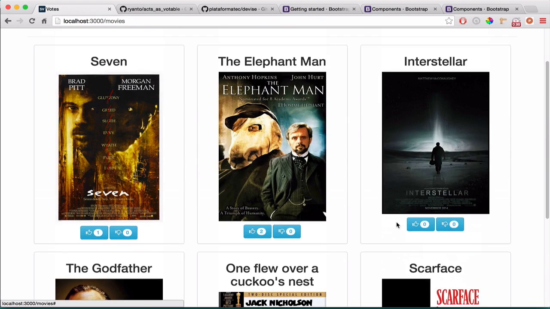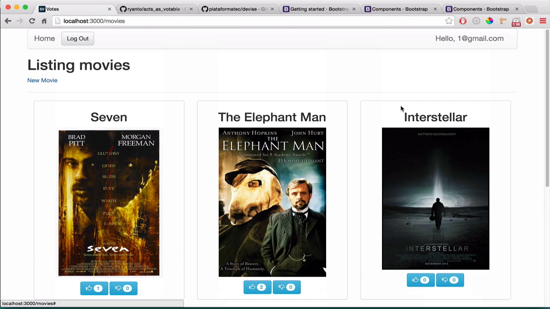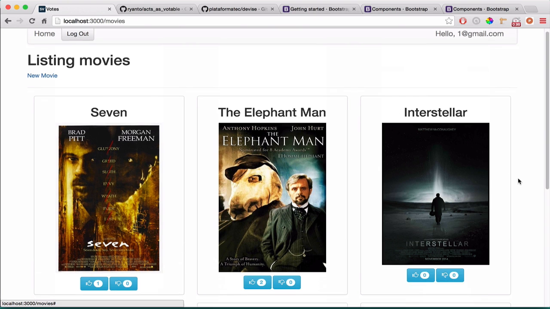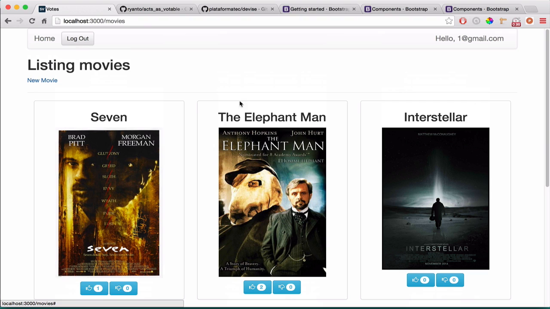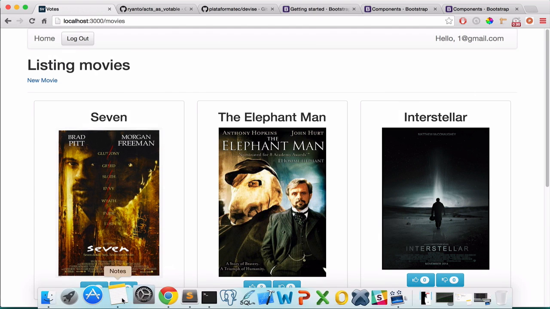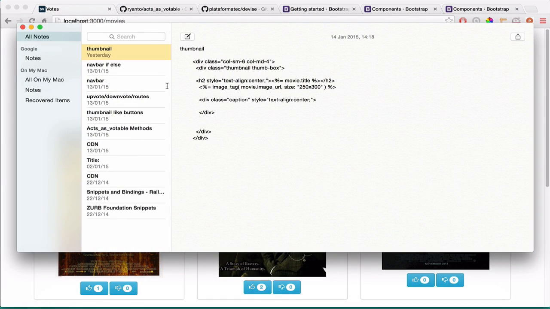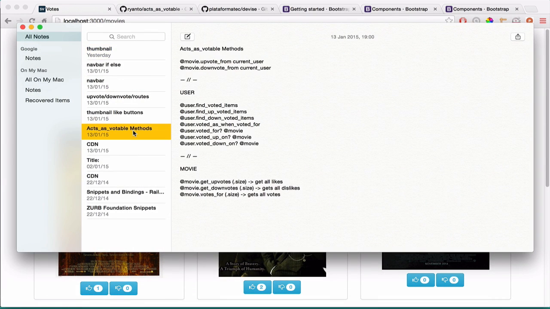So you see, this is a very, very cool gem that you can implement in your website. It can be anything. I'm using movies, but you can use posts, comments, photos, anything you'd like. The last thing I want to show you right away, just before I go, is these methods here. These are all methods that come with the gem.